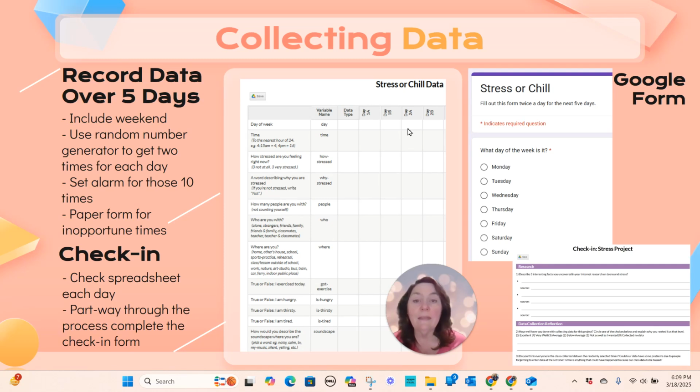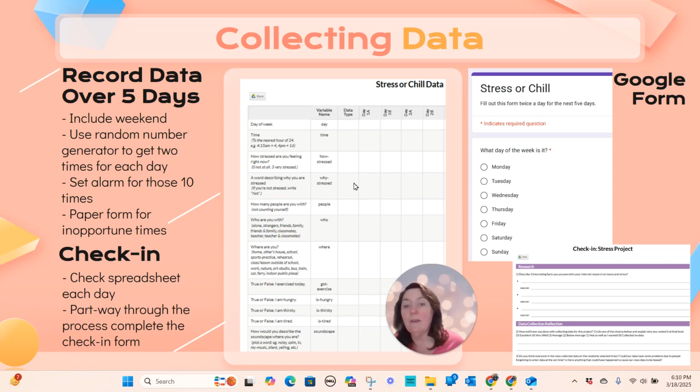There is a form in the lesson on paper that they could fill in those times that they randomly select. The lesson tells you how to have this done. They would pick their 2 times for the day that they are awake. It tells them to not pick those sleeping hours using military time. Put in their 2 times of the day that they would need to randomly select for those 5 days. They then go and set their phone for those, the alarm for those times, so that they would know to check and see where they are. You can see the questions in the form here. How stressed are they at that moment?